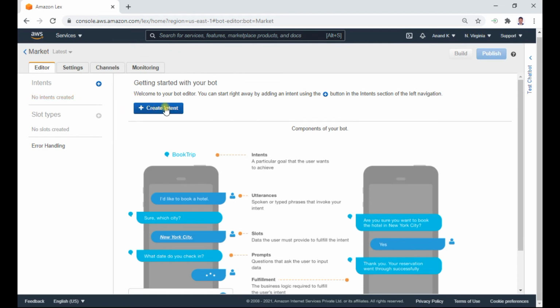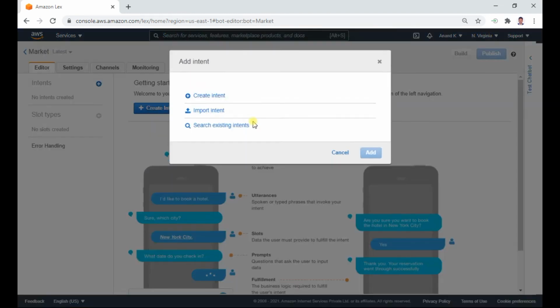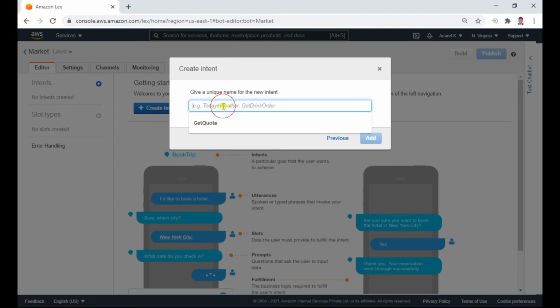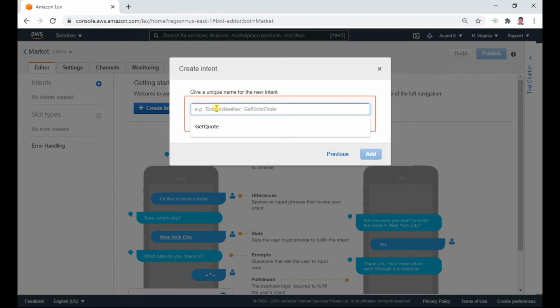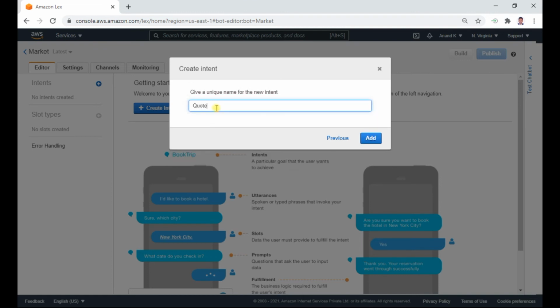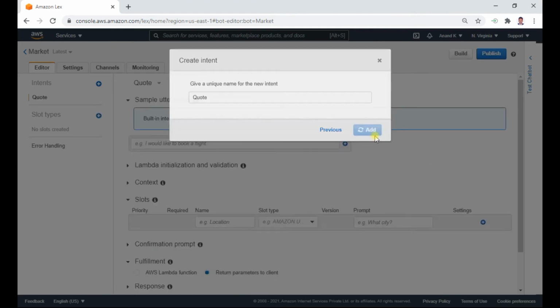Now let us add an intent. Create an intent. The intent is something like I would like to get a stock quote. The intent name is Quote, and say add.